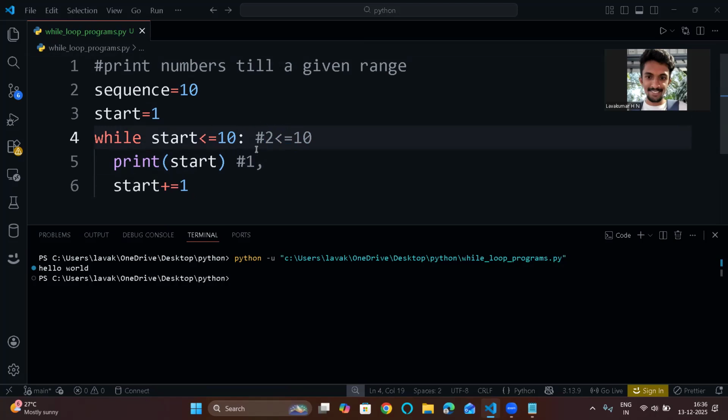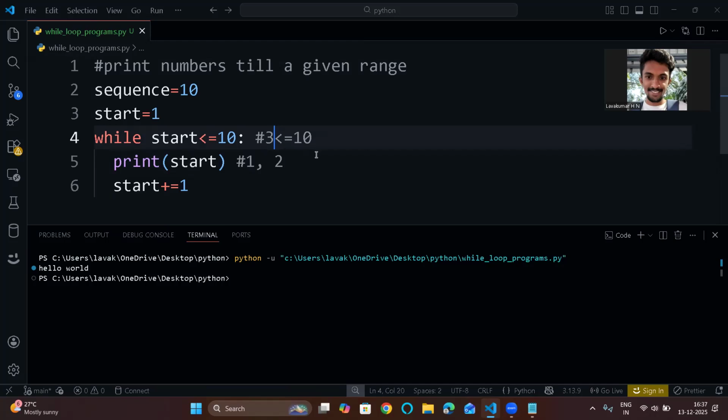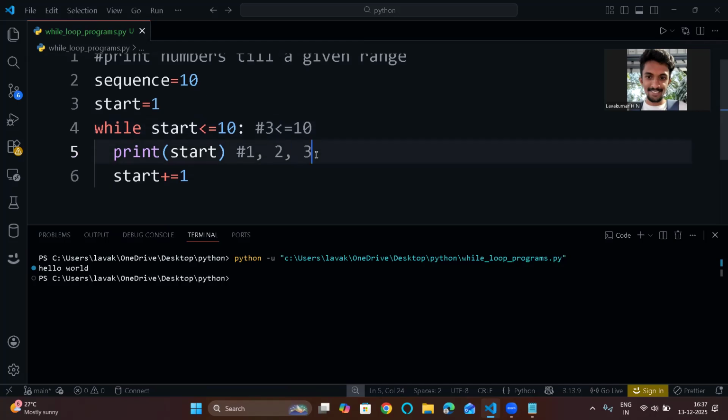It will print the start, that is 2. Then start will be updated with 2 plus 1, that will be 3. Again it will check: is 3 less than or equal to 10? Yes, so it will enter the while loop and print the 3.